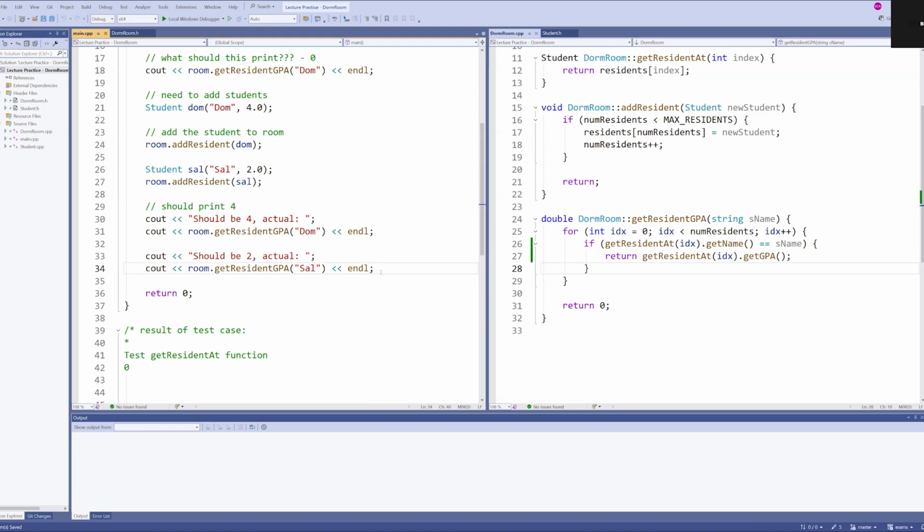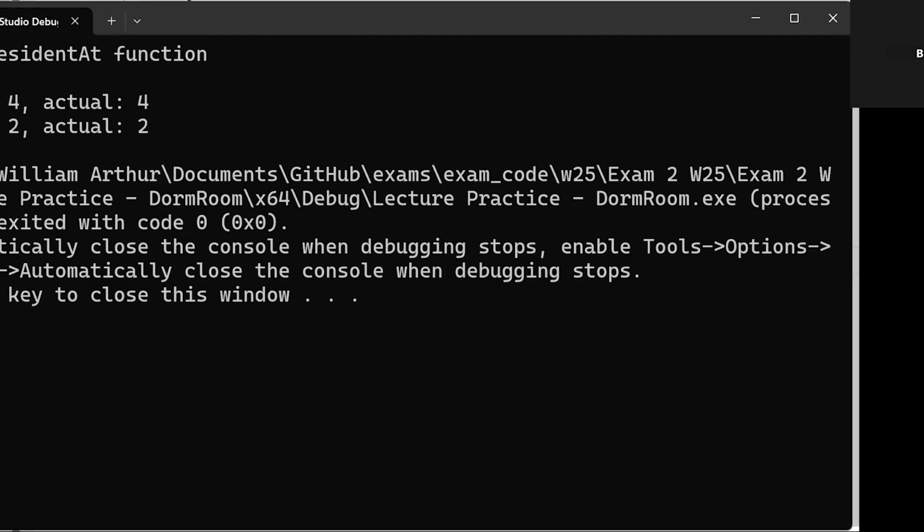And for this, we do not need any other test cases. Our current test cases should work the same. We just have an alternate implementation of the function. And when we run our code, we see that our test cases still show us that our implementation is correct. And that is the end of this exercise.